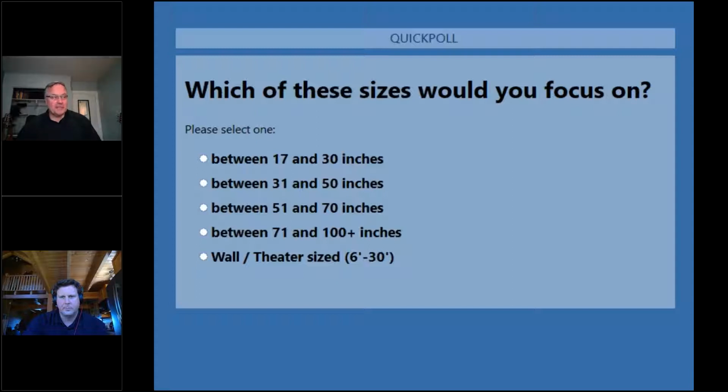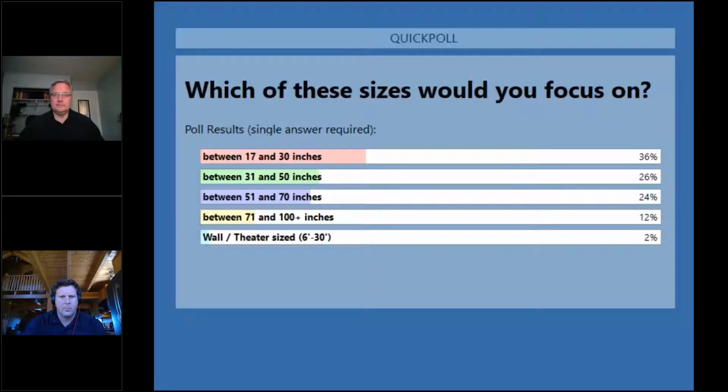Yeah, and those first 4 are really sort of, think of them as flat panel situations versus the last one being a larger installation. Right, exactly. Or a tiled solution of some sort. Yeah. Just a big jump to theater size versus room size. Right, exactly. So actually desktop to room size, yeah. Okay, looks like we've got a pretty stable vote here. I'm gonna close the poll and share it on the screen.